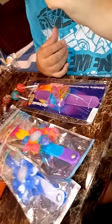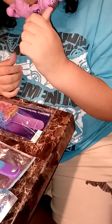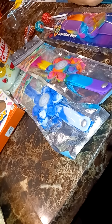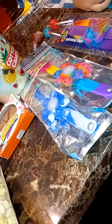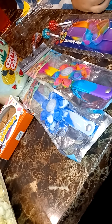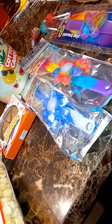Taste it. Tell us how it is. Yummy? It tastes like cherry? Is it good? A yes or a no would be nice. Yes? Does it taste like cherry? Awesome. Tastes like gum inside. Yeah. I imagine it's going to make your toy all sticky, though. And it also says that there's something inside it. Filled with Chupa Chups? Whatever that is. So whenever we get to that part, I guess we'll show that.